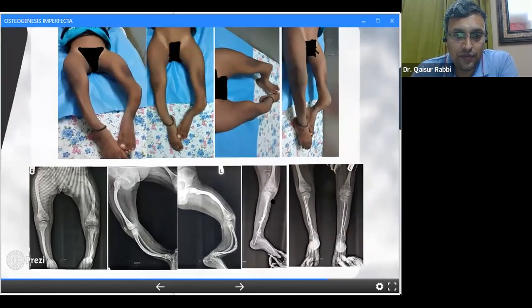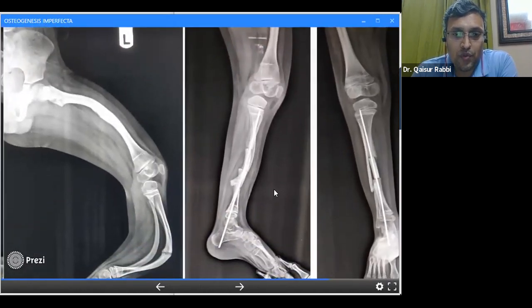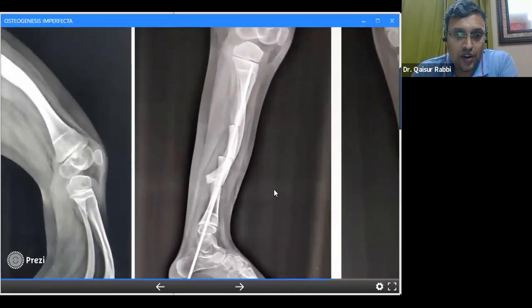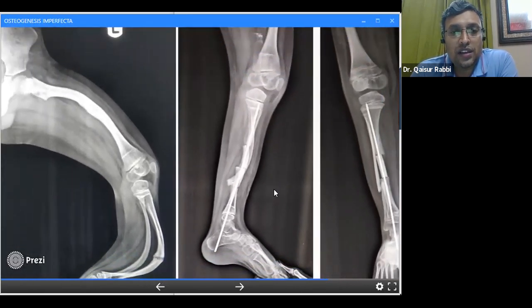So what we did, we went through the ankle, then we fixed the ankle. If you look at the ankle joint properly, we went a bit posterior from the talus. So when we remove that K-wire after uniting the fracture, it won't be a problem. That child will have some ankle movement there also. In follow-ups, we examined the child, and he showed a good range of movement of the ankle.